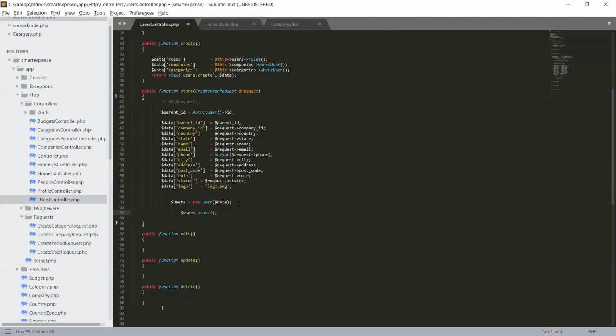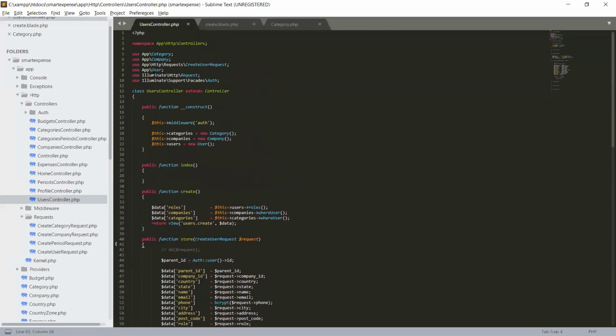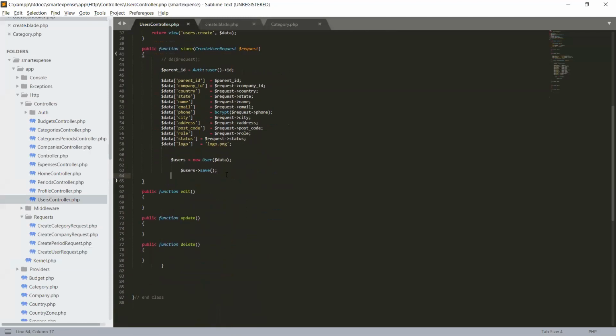So here we are saving all the new user data to our user table, and we are pulling in our model, User.